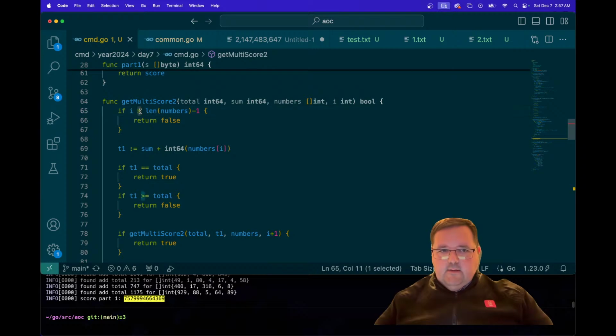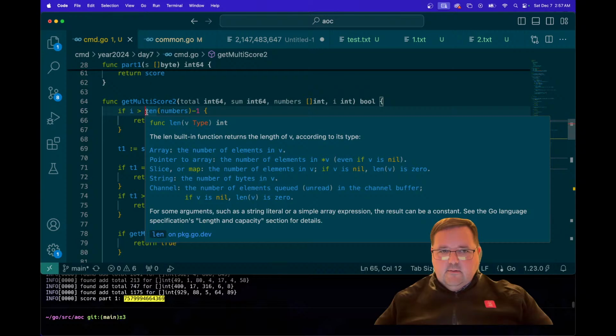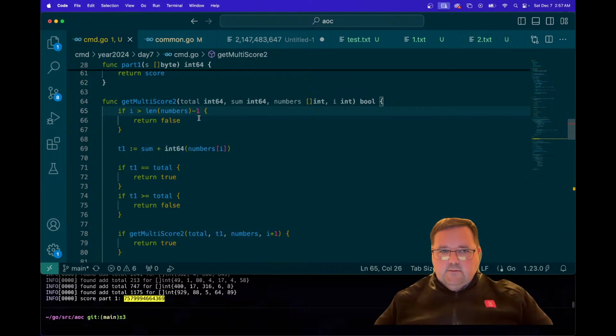If i is greater than the length minus 1, return false.